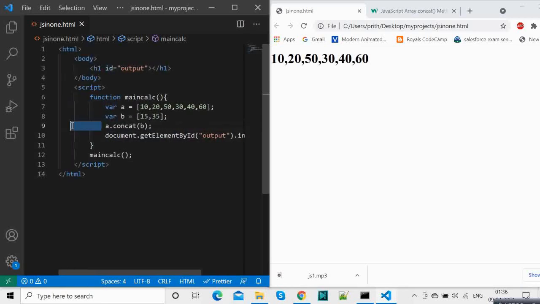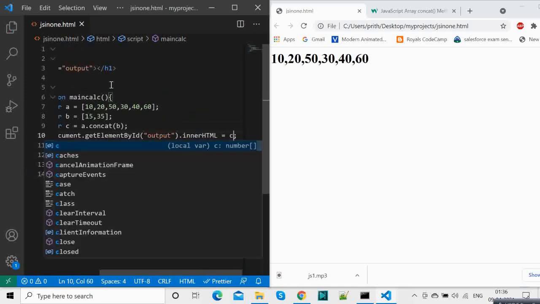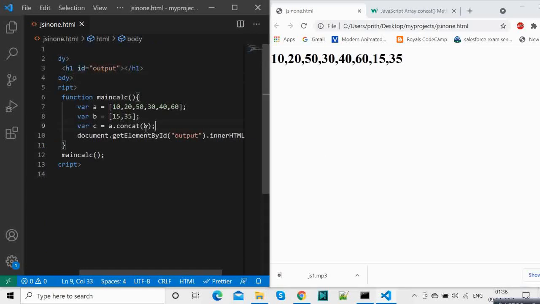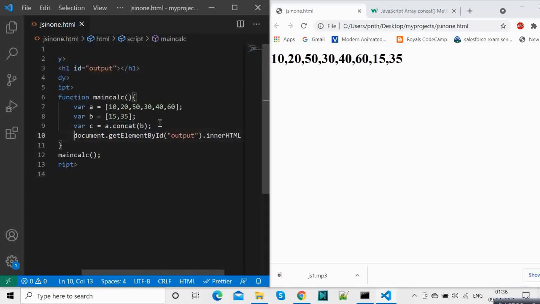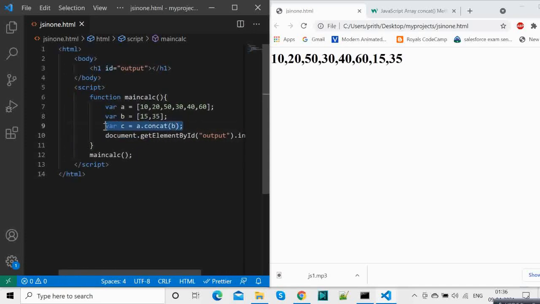So a.concat b, and let's put it in a third variable c. You see that the two arrays are now joined, concatenated and then displayed. Okay, so this is another function which can come in handy.